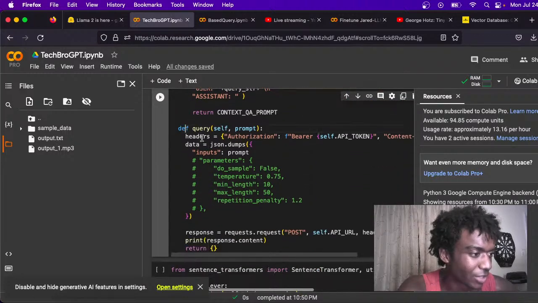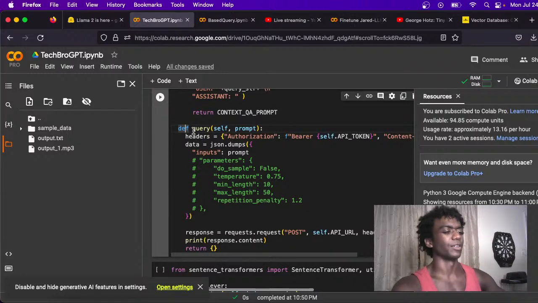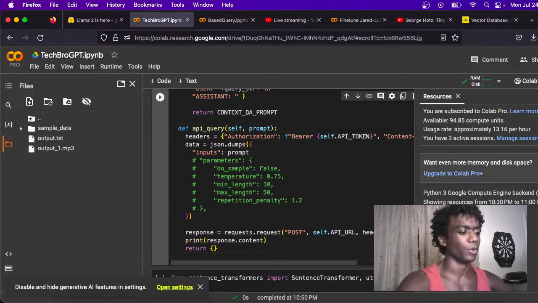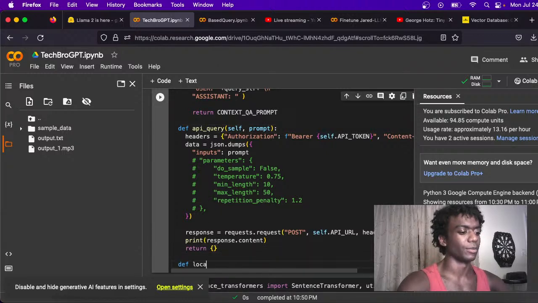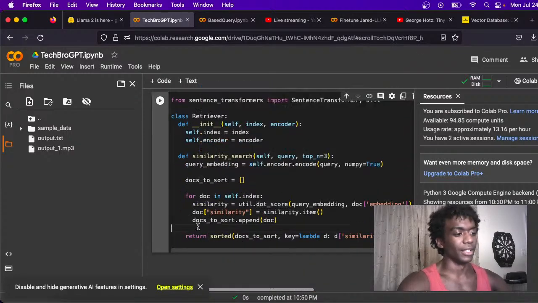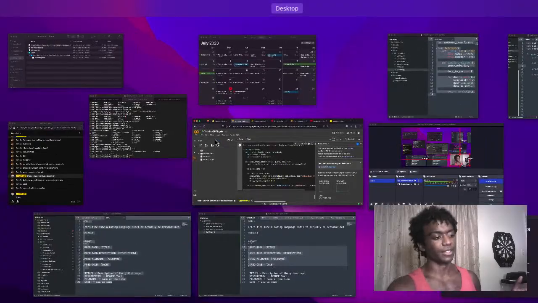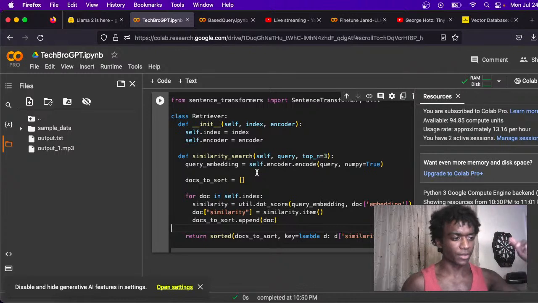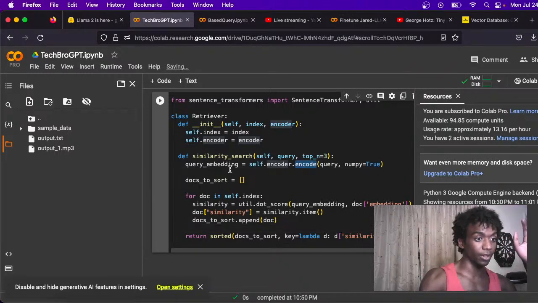And here I have a query that's using the inference API, so let me just rename this API query. We want to have our own local query, which is going to be a whole thing. Let's just pass this for now. And then this is the magic, right? This is the retriever magic. This is where we're encoding. We get the encoder for the query. It's super simple, right? We loop through every document.